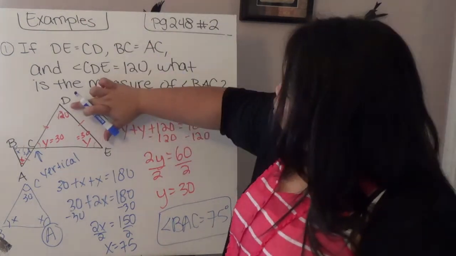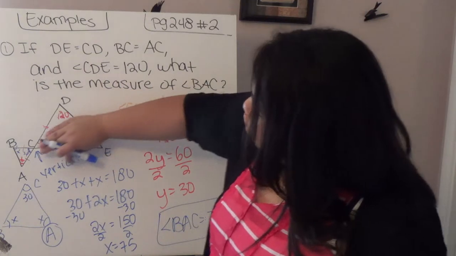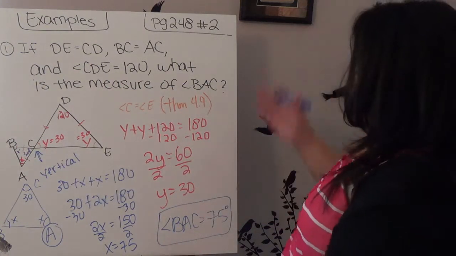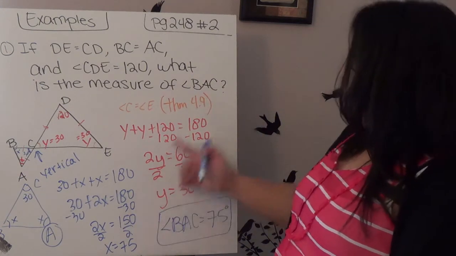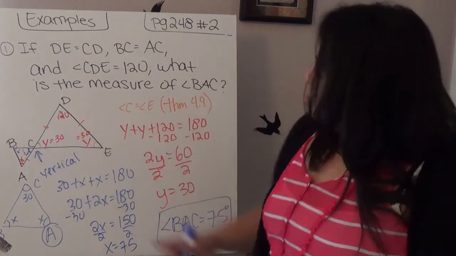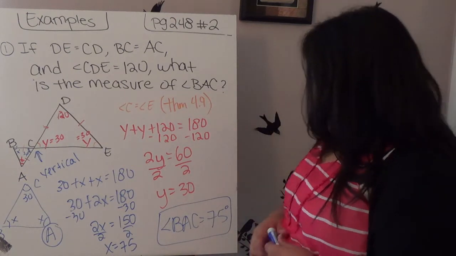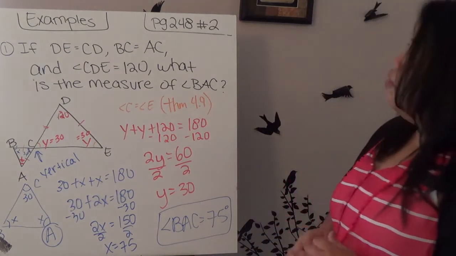So what I did is I used all the clues they gave me. I took it from where they started me, and I sort of guided my way through where I wanted it to go. I used all the information we know. We know triangles equal 180. We use 4.9 twice. So it's a long process, but finally we got to angle BAC equals 75 degrees.